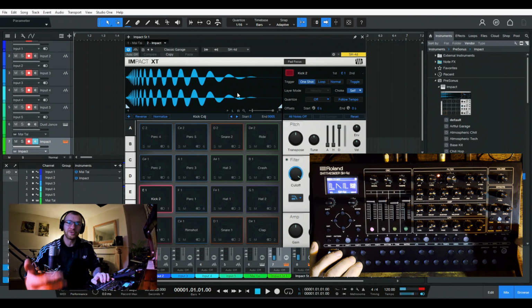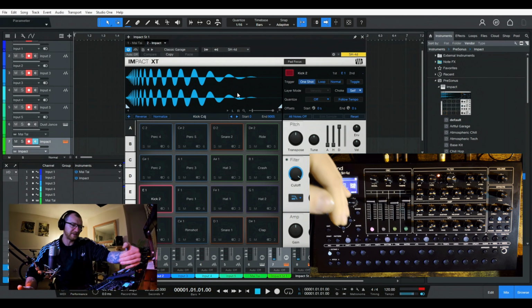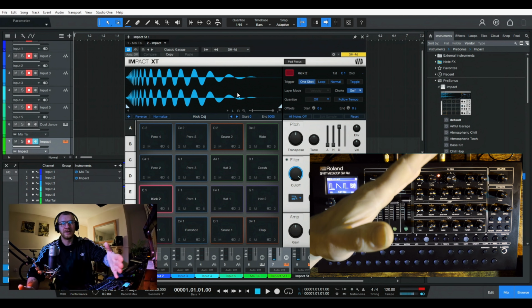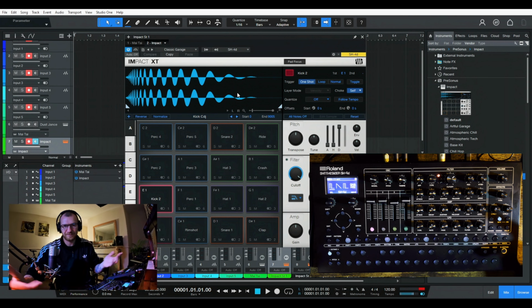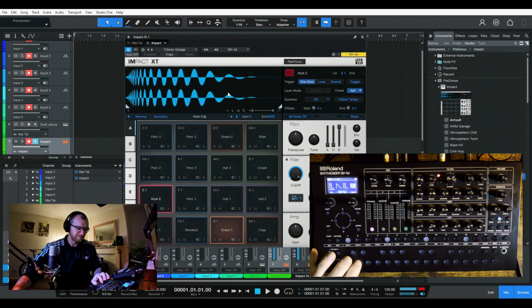But you can control it through SH-4D from keyboard and some velocity sensitive pads, for example. So that's not a problem. It's just like an audio interface basically with some MIDI options and effects. Yeah, but that's what it is basically.